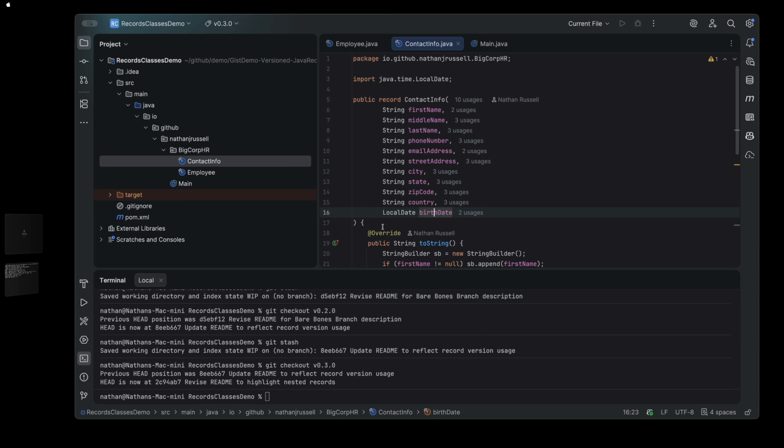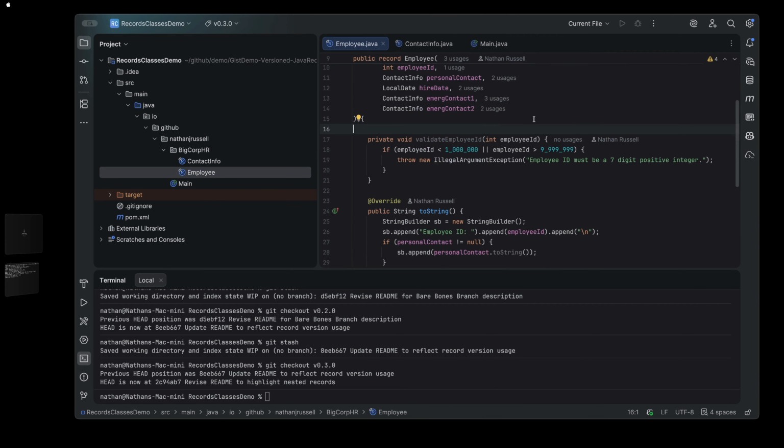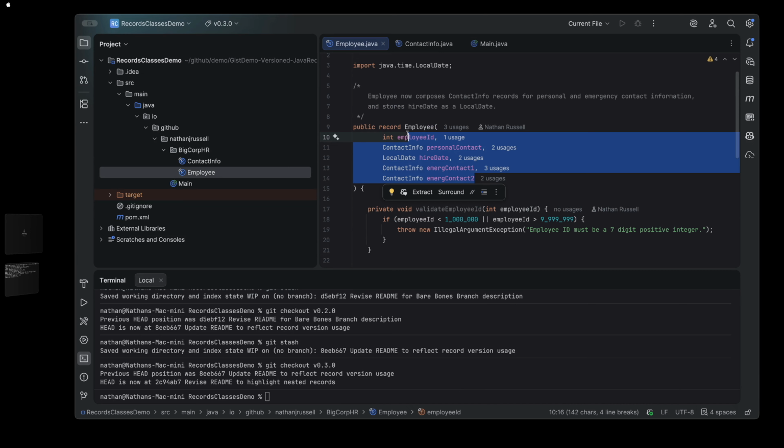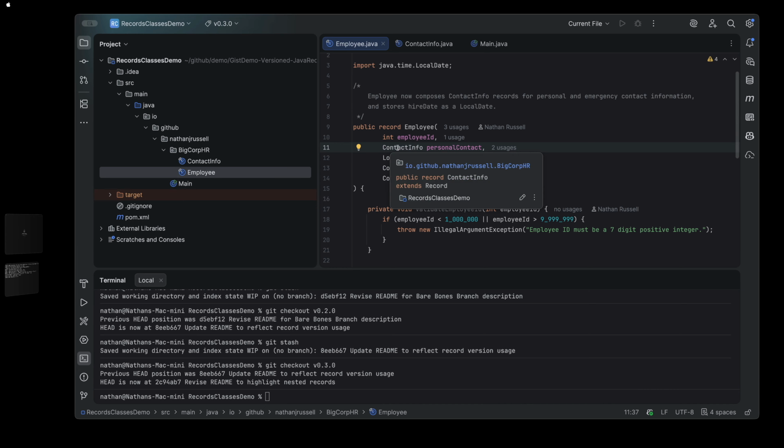But right now, we're just trying to keep things simple. So now, look at how we encapsulate this data. Now go over here and look at employee. Notice that this record class called contact information, notice now how much shorter this thing becomes. All of that redundant data about first name, last name, middle name, street address, telephone, email, all of that has been encapsulated into the contact information. So now we just declare inside of our record class, contact info, the personal contact for the employee.